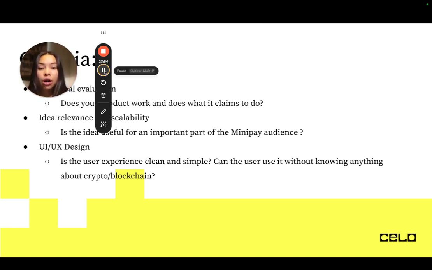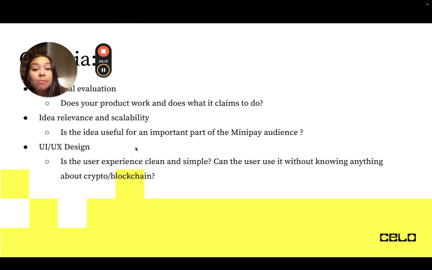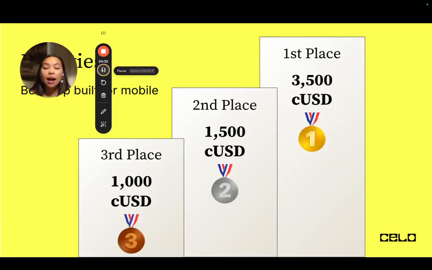Another thing to note is that if you are participating in the hackathon and don't have an Android phone, don't worry. You're just trying to build a responsive web app, and if you can create a link, even if it doesn't work within the MiniPay site tester, that is okay. Really what we want to see is people experimenting with different ideas and use cases that make a lot of sense for the MiniPay audience. And what we're excited to see as judges is the exciting ideas you come up with. Why are they relevant? What problems does it solve for a specific subset of users that maybe we haven't identified?